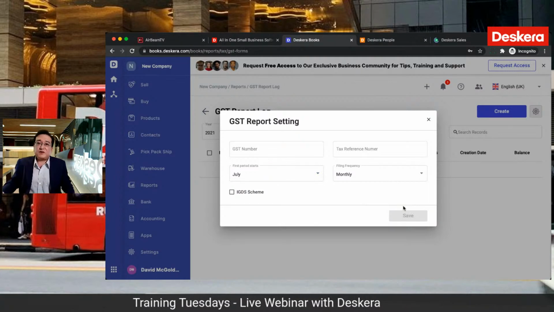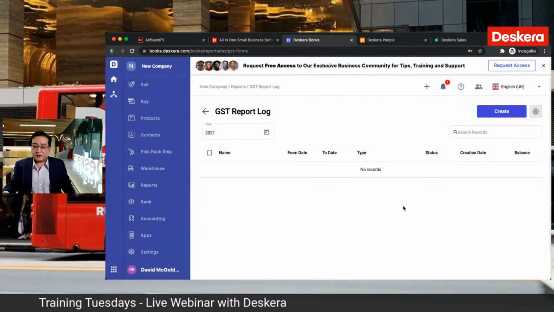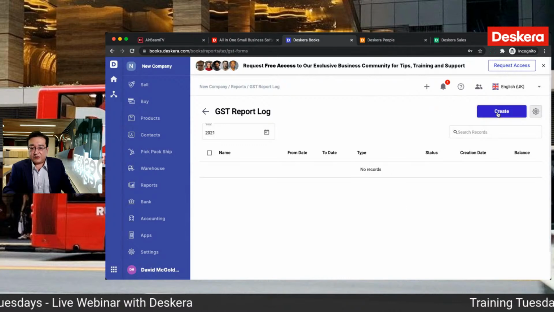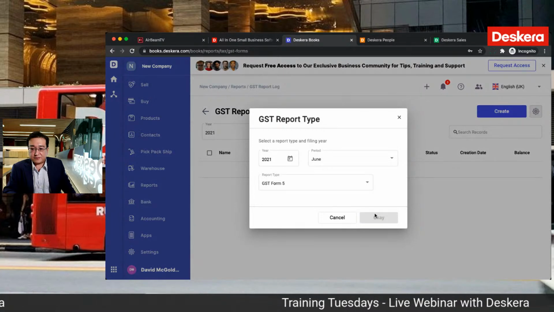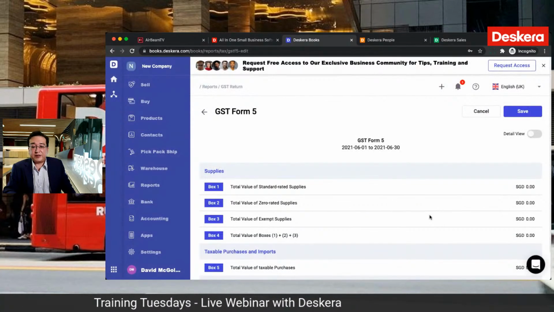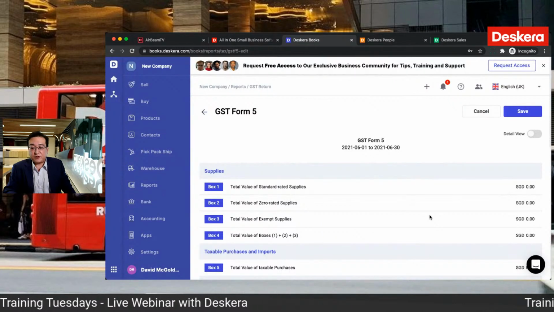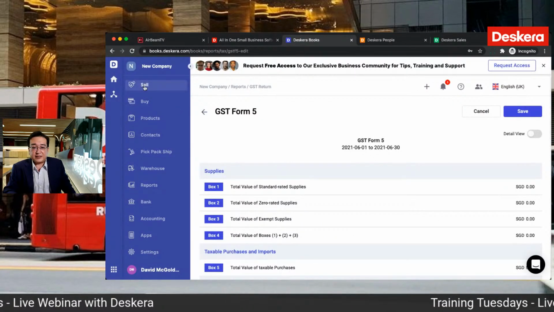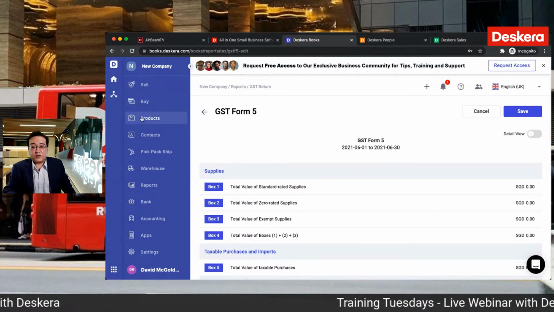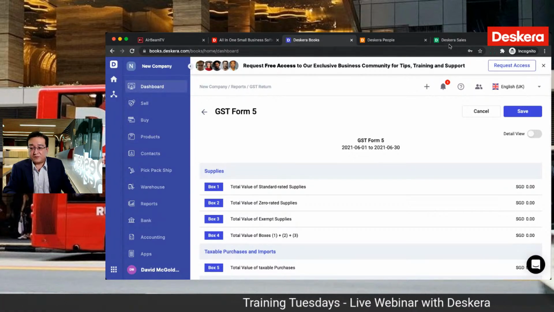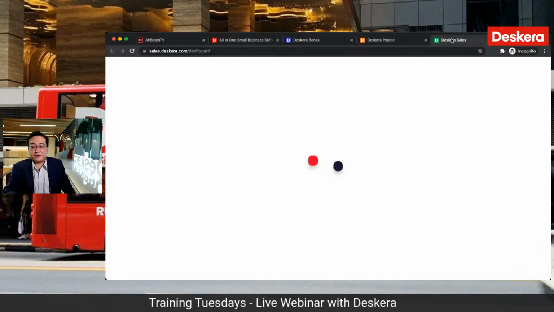So all different countries will have different types of compliance reports. So inside here's where you can go and create it for your GST, for example. And then the information will populate. Similar when you go to other countries, there's a sales tax report for the US. There's other taxes and other reports as well based upon your other countries. So I just want to mention that's where your tax compliance reports are.